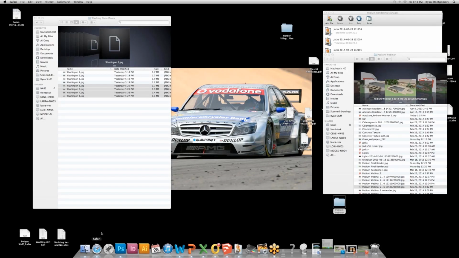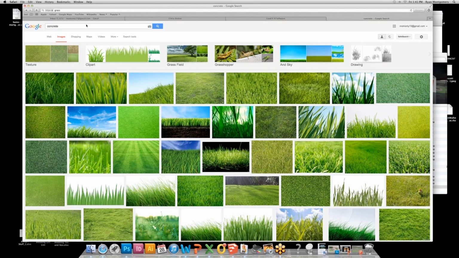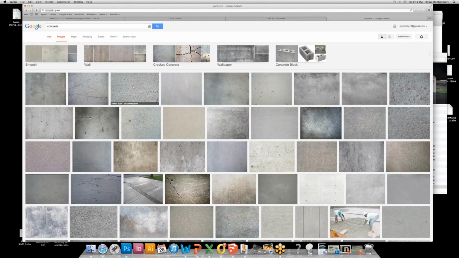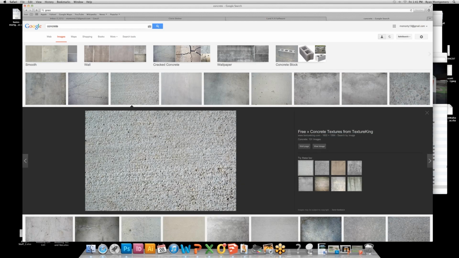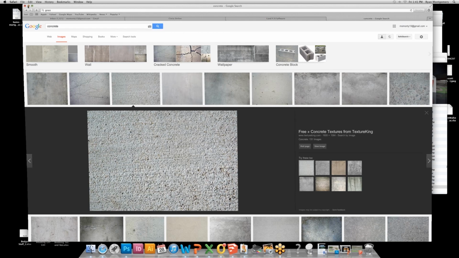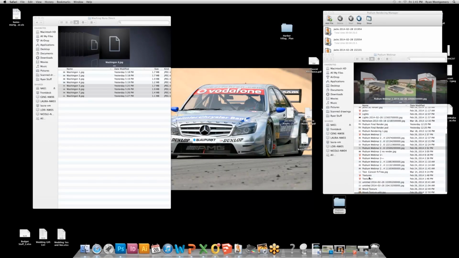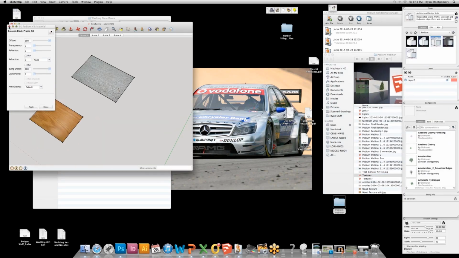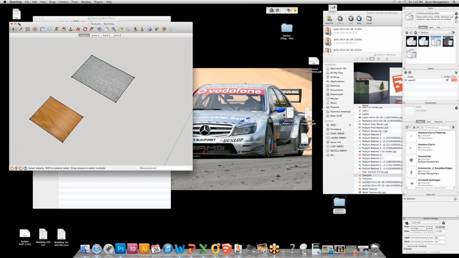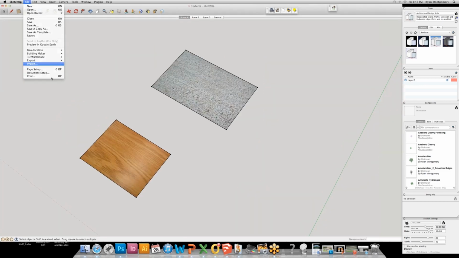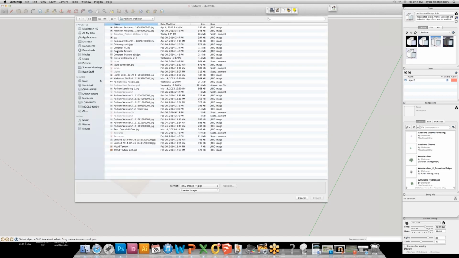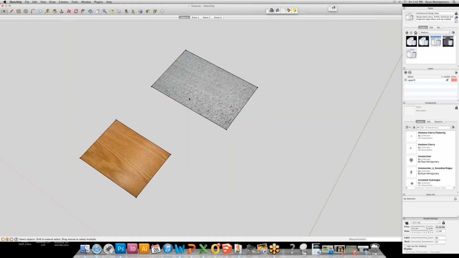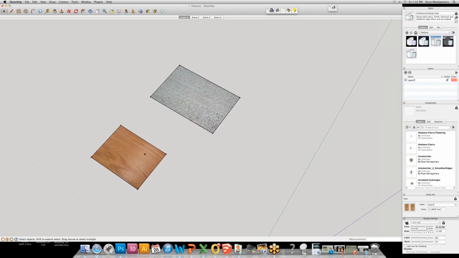where if you go to Google, let's say I want a concrete, it brings up all these textures. That looks pretty good. So if I save that, and then go in to SketchUp and go to file, import, and then I import that concrete texture, oh, cool, that looks pretty good.